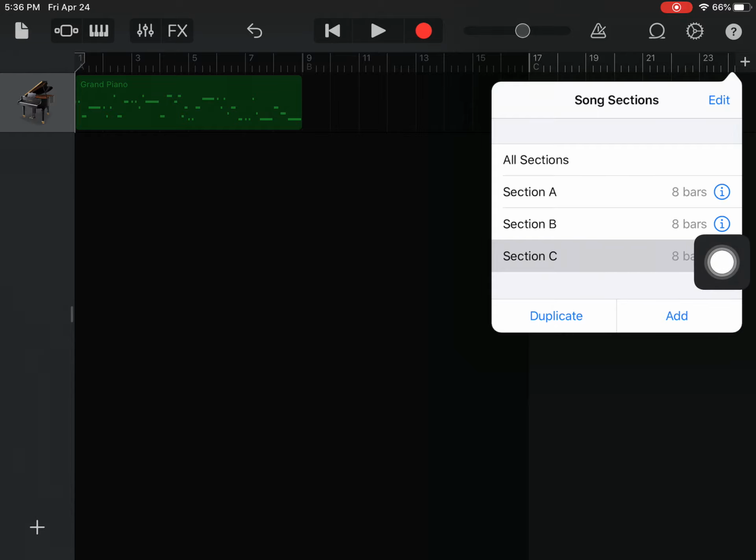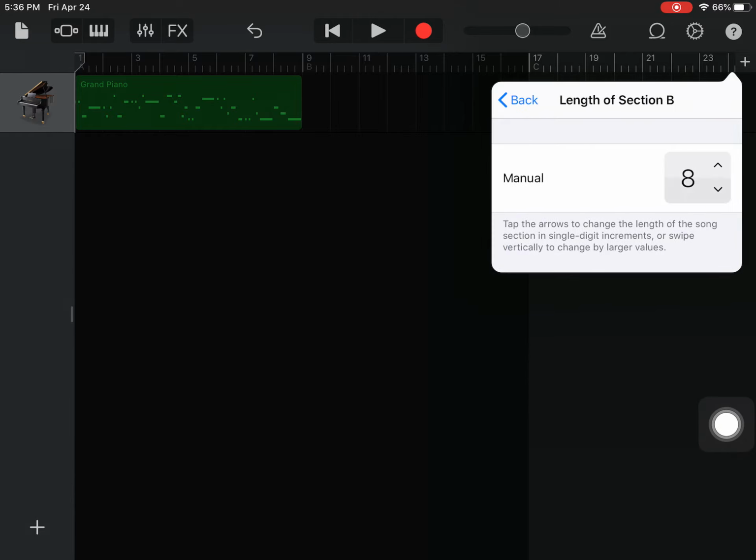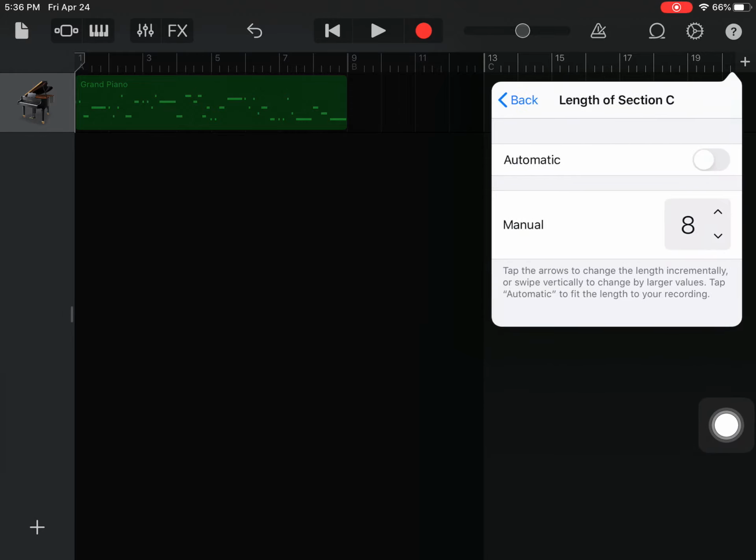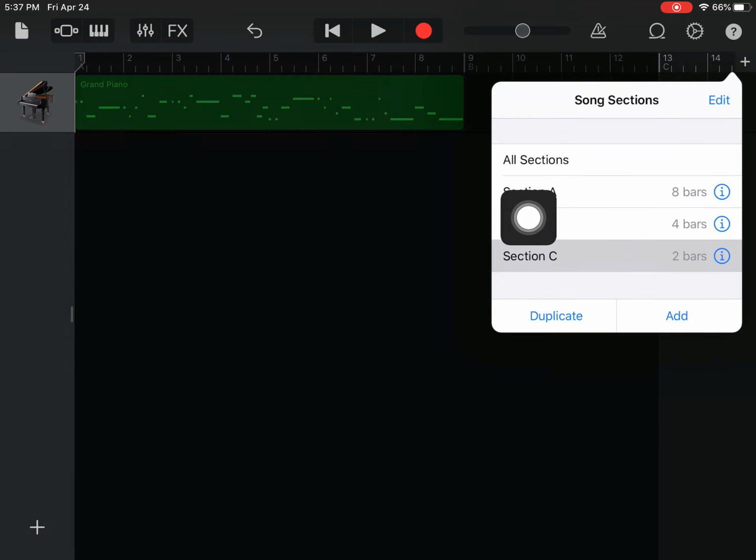So I'll come to the blue I on the B section right next to where it says 8 bars. I'll tap that. We said we're going to make that 4, so I'll drop that down to 4, and then I'll tap the back key here. Then I said I wanted to make the C section a 2-bar ending. So again, tap the blue I, drop that down to 2, just like that, and hit back. And let's take a look. So now I know I've got the A section for my melody, B section is going to be my intro, C section is going to be my ending. The last thing I need to do is line them up in order, because right now they're out of order, right? It goes melody, intro, ending.